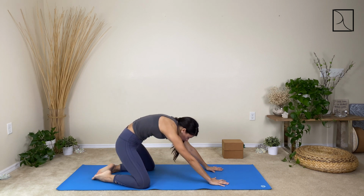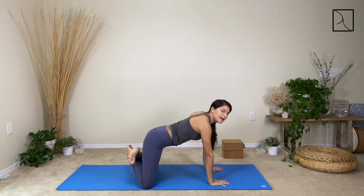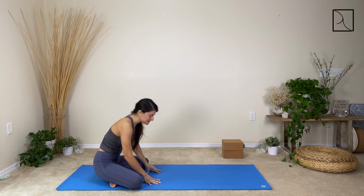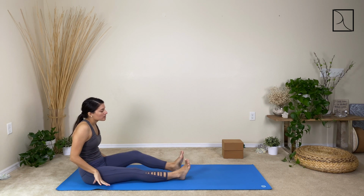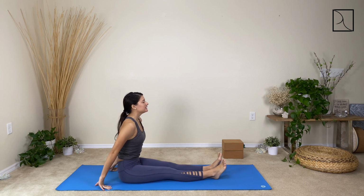Just begin to round your spine. We're going to cross our legs and come back into a seated pose. As you stretch your legs forward, transitioning into your Dandasana, breathing in.